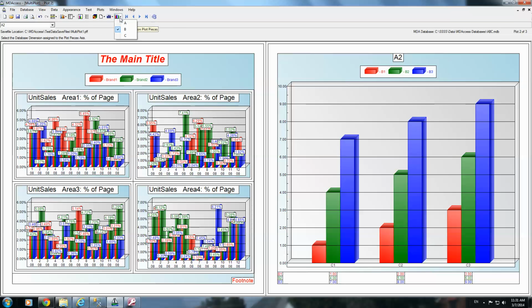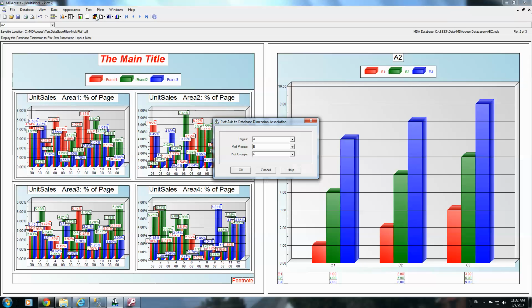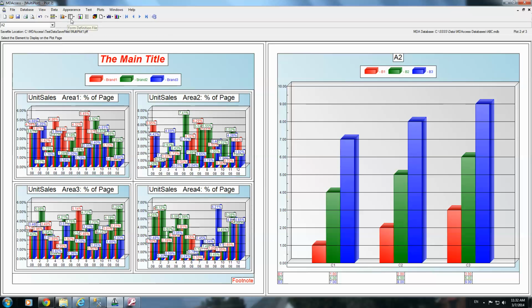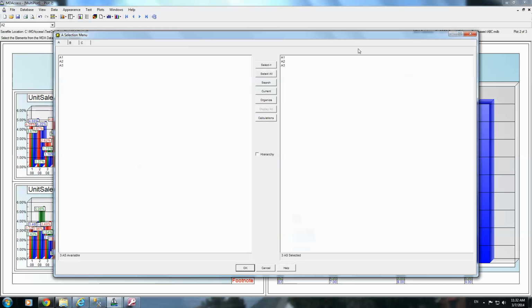That is, we can look at what dimension is on the plot pieces, what dimension is on the plot groups, what dimension is on pages. Look at the layout there. We can select the elements. We see this database has 3 dimensions, and it has 3 elements in each dimension, except this dimension has an aggregation.